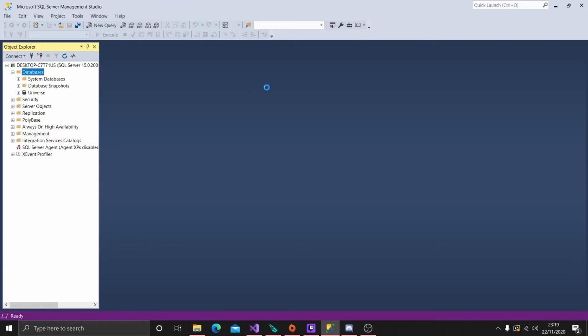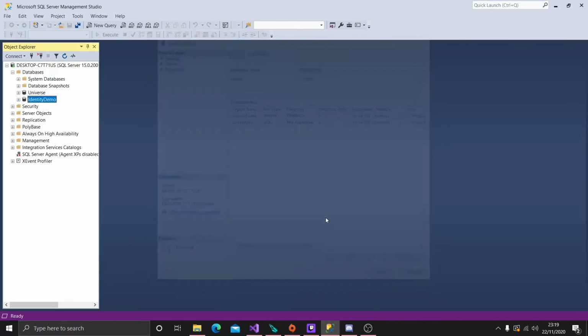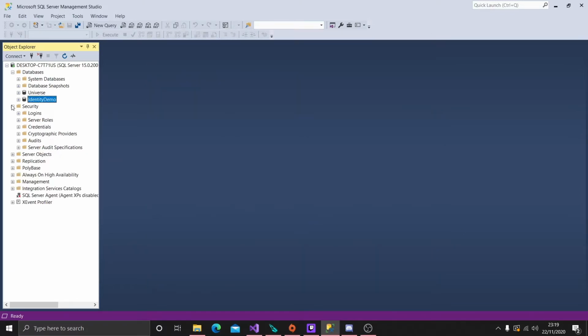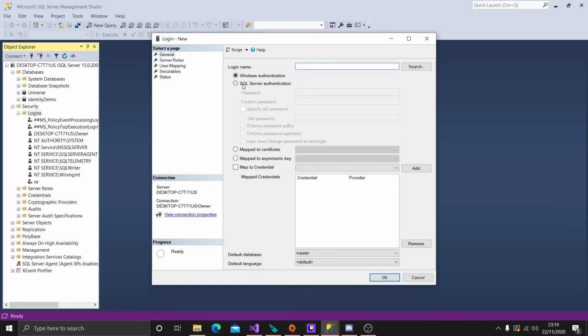So right, new database. Let's call this identity demo. And now we're going to create a new SQL Server login called identity demo user. Now, because I'm being lazy, I'm not going to enforce password policy, and I don't want the user to change password at next login.